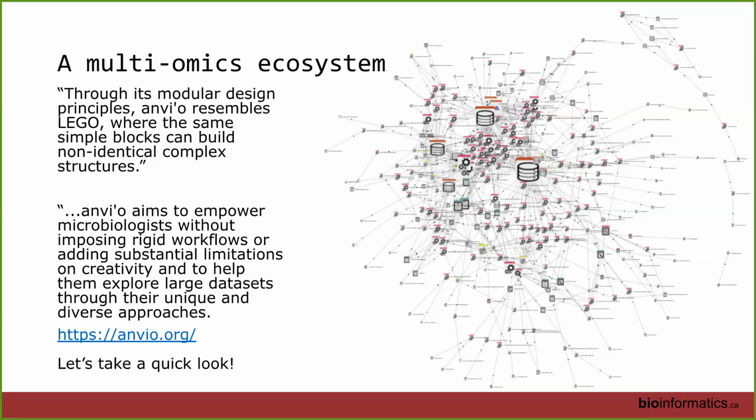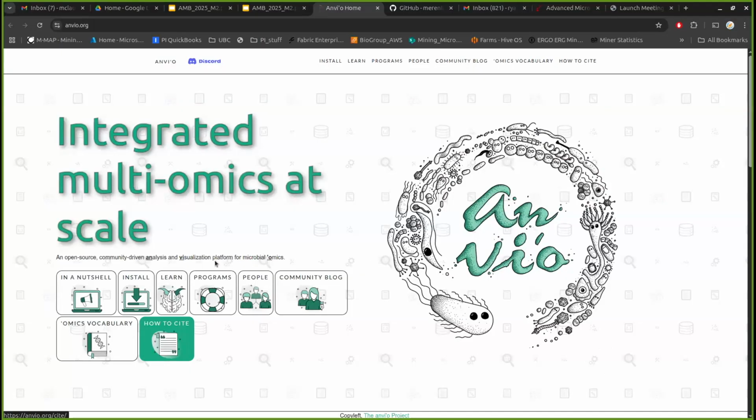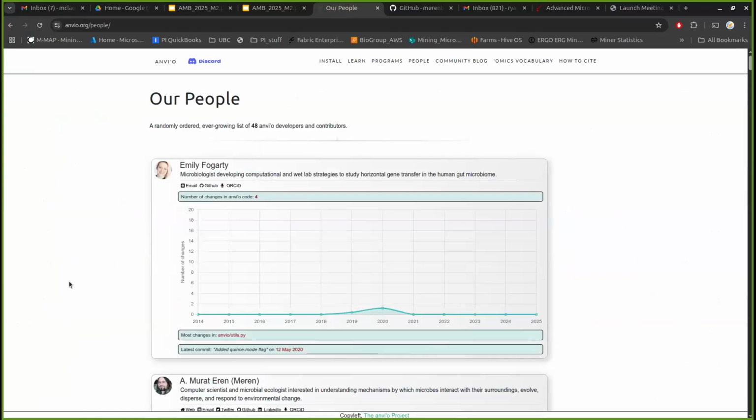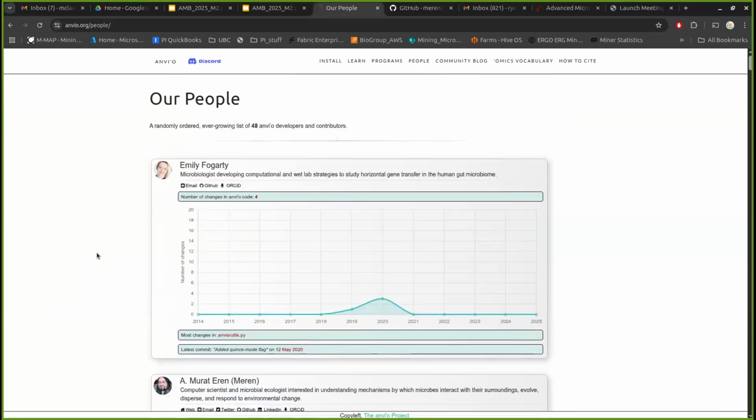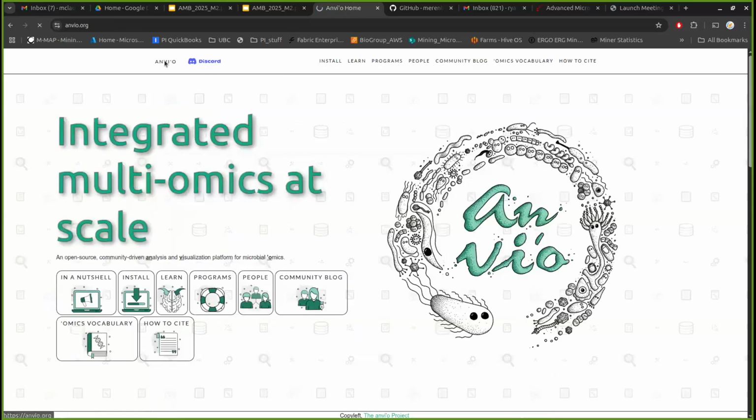And they have an incredible amount of documentation. I actually do want to just take you on a quick tour, if that's okay. Not super fast, but we're just going to take a quick look. So this is the website. The people, they're all about reproducibility. They're all about attribution. This is Meren here. They have a Discord. It's installable on all kinds of different things. It's very, very polished as well.